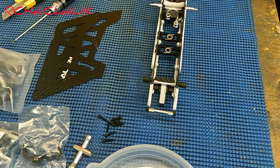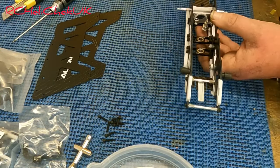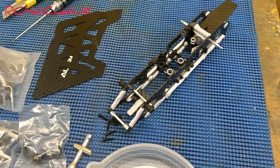Next stage will be building the belt pulley set. Now, looking at this, that's what that is in there, which is already done. So I'll need to go through it just to make sure that all the nuts and bolts are all tightened up, so I'll do that and then I'll come back when it's done.